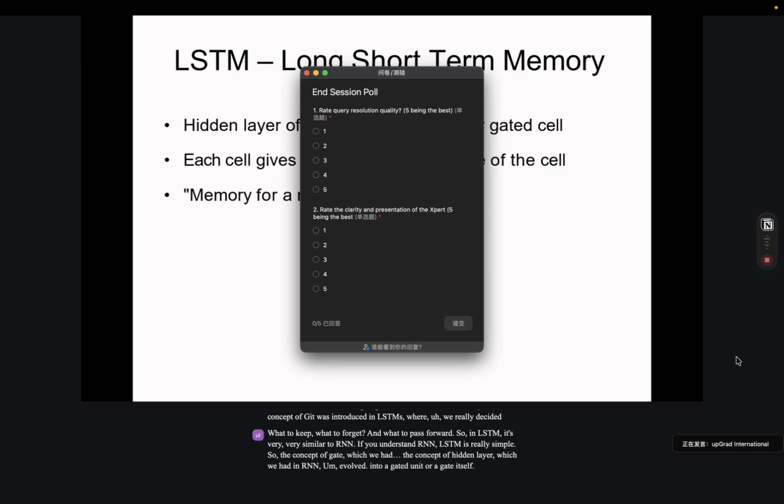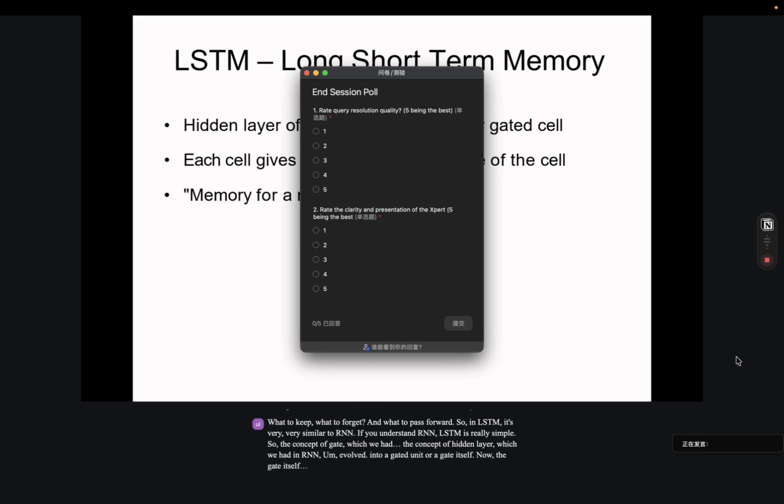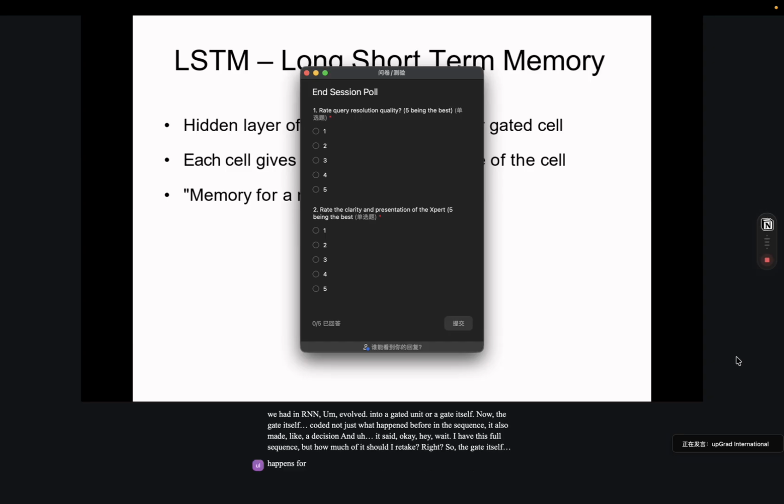Now, the gated cell encoded not just what happened before in the sequence, it also made a decision, and it said, okay, hey, wait, I have this whole sequence, but how much of it should I retain? Right? So the gated cell happens for every word within the sequence.